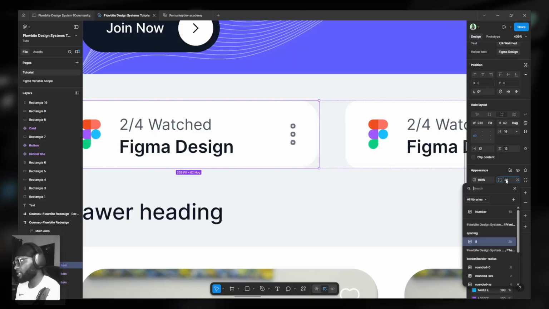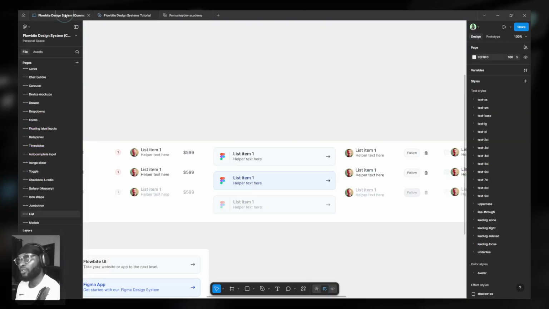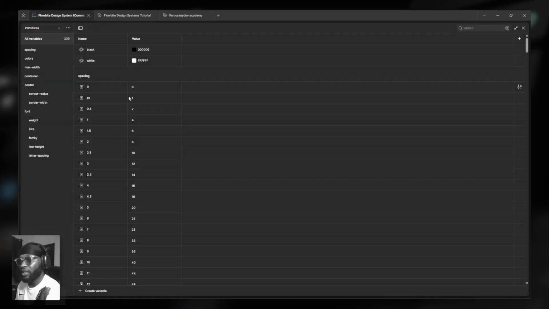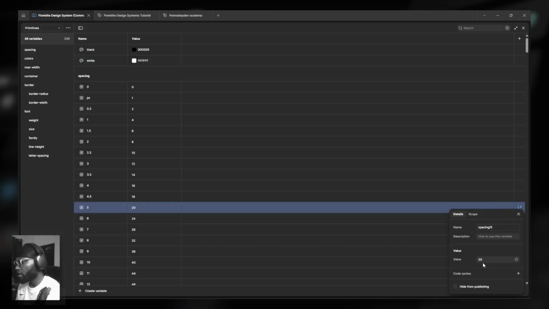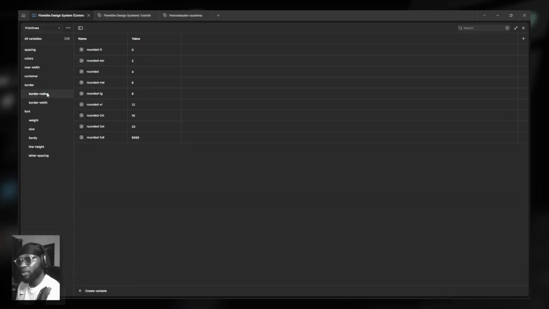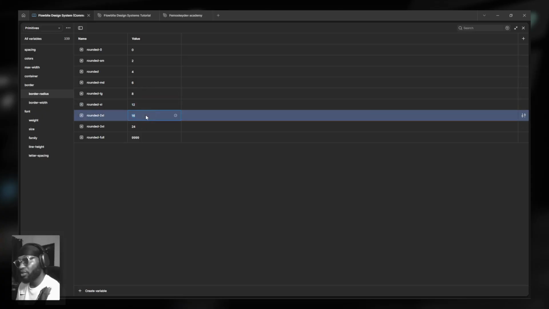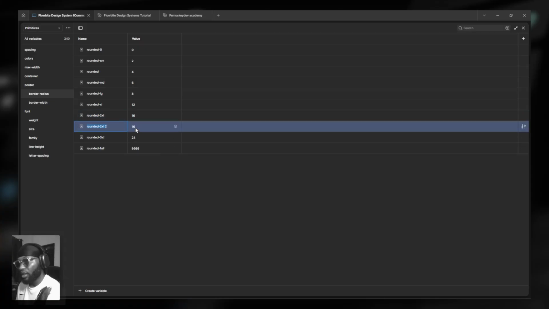So this is not the best practice. The best way to do it is to go back to your flow by design system. Probably you can select this here, and since you have made this to be showing here, you can go under border radius and say, okay, maybe I want to add another one here. Let me duplicate this one and say I want to add 20. So I can come here now and add 20. That's 5, right?